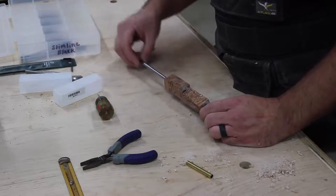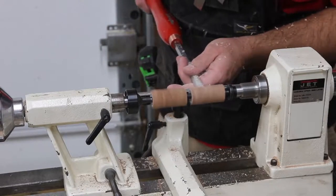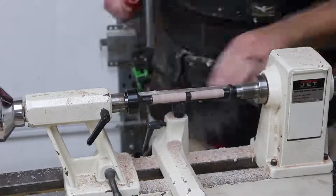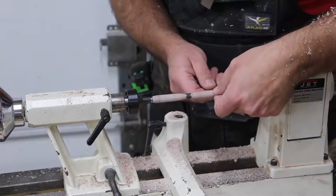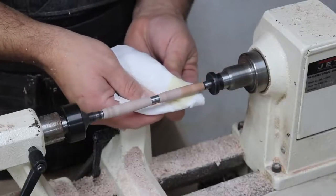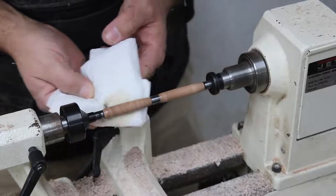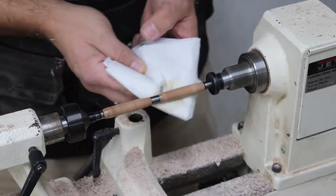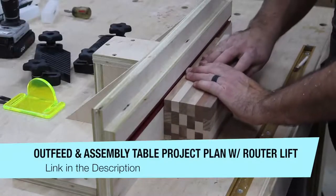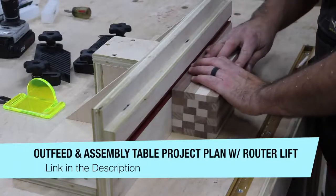Now that I'm getting more towards the end of the projects, I'm going to start working on the pen because I've put the ingrained coasters in their final glue-up stage — so that's drying while I'm working on the pen. The doormat is complete and done. Working on the lathe to me is kind of like therapy — just something about it. Anybody that doesn't turn may not understand, but a lot of you that do turn know exactly what I'm talking about. This kind of project works well towards the end of the day for me.